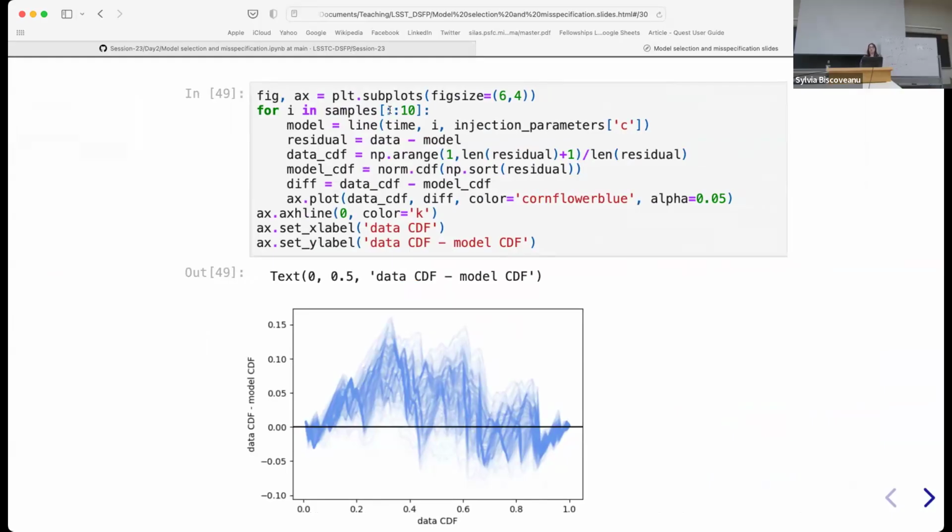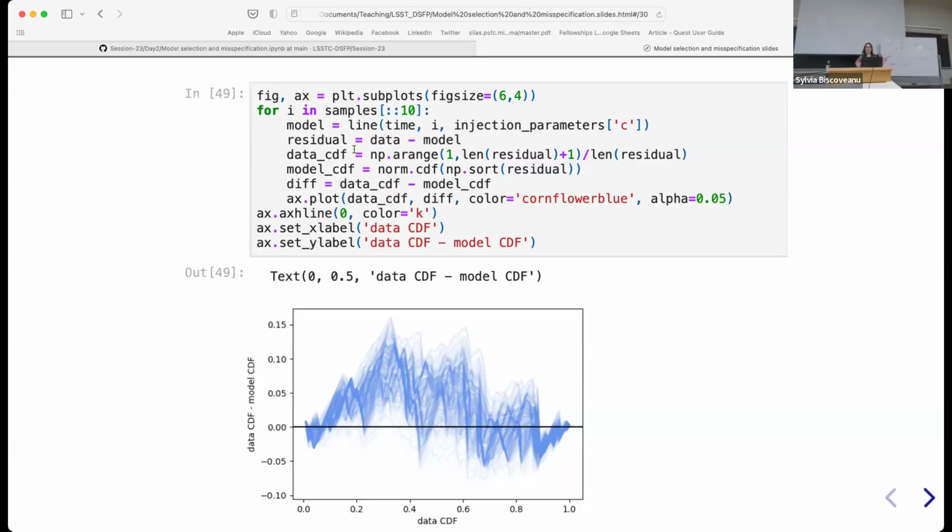Okay, so now we're going to calculate our residuals for the samples from the posterior distribution on the slope parameter that we just calculated. To do this, we take our posterior sample values of the slope, and we fix the intercept to its true value for simplicity. We calculate the expected value of the data given our linear model, and then we calculate the residual by subtracting the model at this point in parameter space from our data.